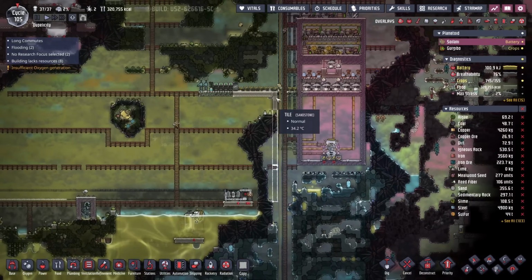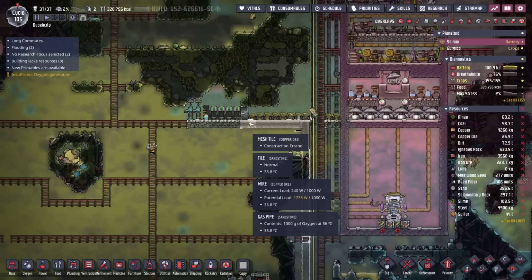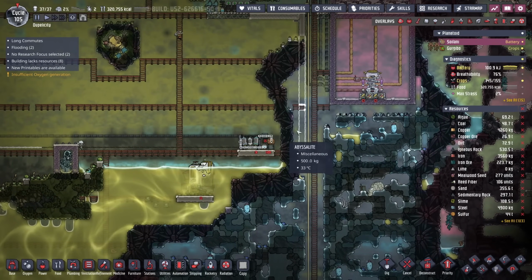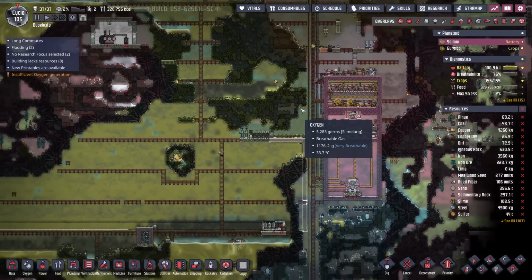Also concerning this biome, I have put a wall in here and added quite a few new deodorizers, changing these tiles over into mesh tiles. I have to build the wall here, that way I can get pipes through, so I know a bunch of polluted oxygen is going to get out. So I figured this will be our line where no polluted oxygen is allowed to come across.